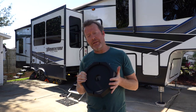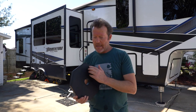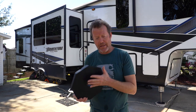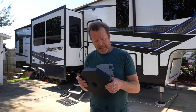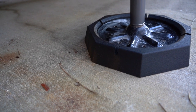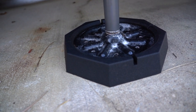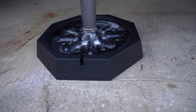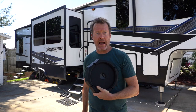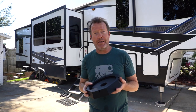These increase the stability of your RV because they increase how much space you've got for support. And because it's like a flexible hard rubber, it actually absorbs some of the vibration from walking around in your RV. These also protect and extend the life of your RV jacks. Plus this saves your back — if you're already in a fairly level site, you don't have to crawl under your RV to put anything underneath those jacks. You are all set.